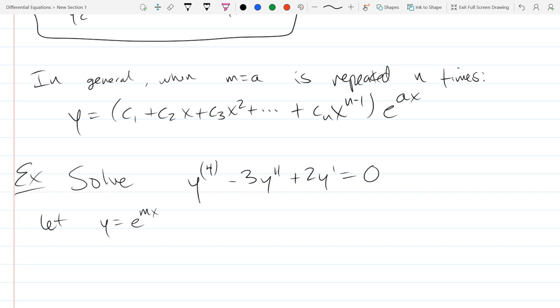So go ahead, take 4 derivatives, although at this point you can probably just take those in your head and plug it right in. The pattern is pretty obvious. Try to go as far as you can, even all the way to the actual solution. Do you have any questions?